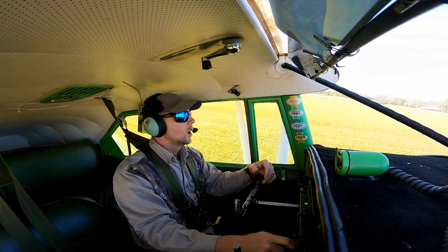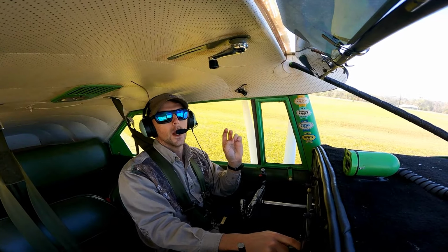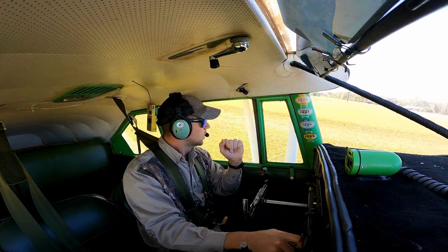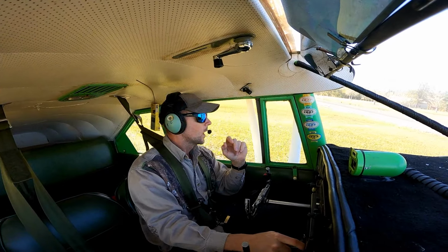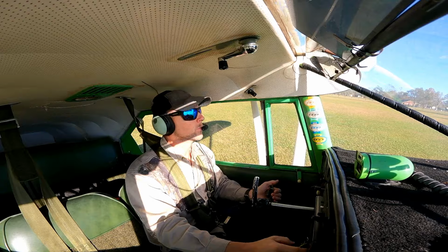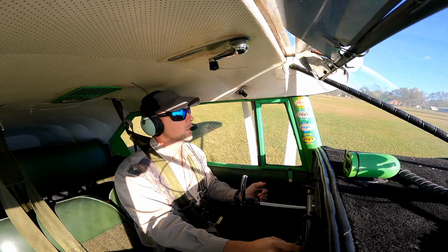So, I've been doing one notch of flaps, and so we can go full flaps, which is the second notch, and give that a try and see if that will help us with our angle of approach. I'm just having such a low angle of approach that it just puts me way, way, way down the runway, and it's too far. So, okay. All right, we're set, and we're going to get to about 50.